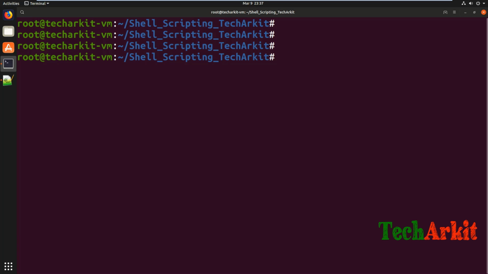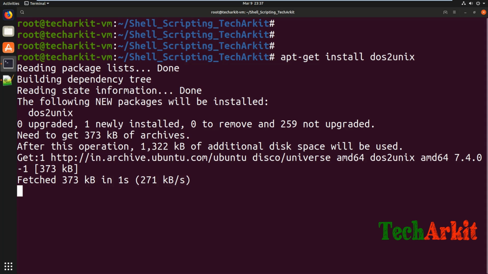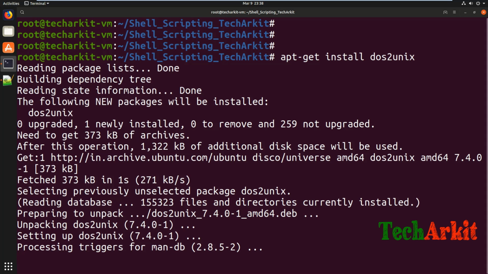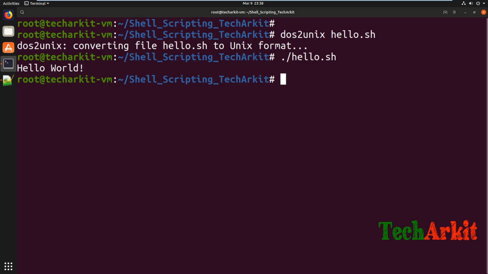Because there is some character difference while writing the script. If you write it in different editors, and copy paste it from a web interface or from Windows, then it gives you a different output. To avoid that, you have to install dos2unix. This is the one command which can convert your actual DOS format into the Unix format. Then the script can be executed successfully. If you write the script it should be okay, but if you copy paste it from somewhere else, or if you created the script in a Windows editor, that does not work. Now, hello.sh, and now going to execute hello.sh, it works fine. And now again enter.